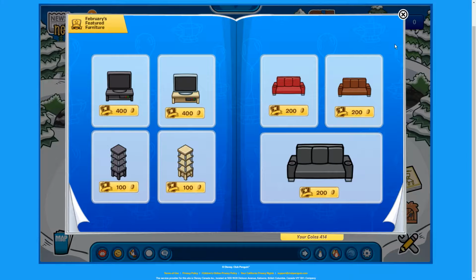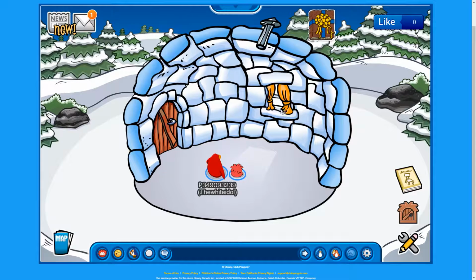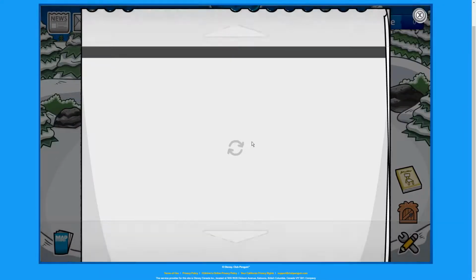If you need to purchase something, we need to have a paid membership. So that is not possible. So let me go back. We got some news. Let's see what the news is all about.